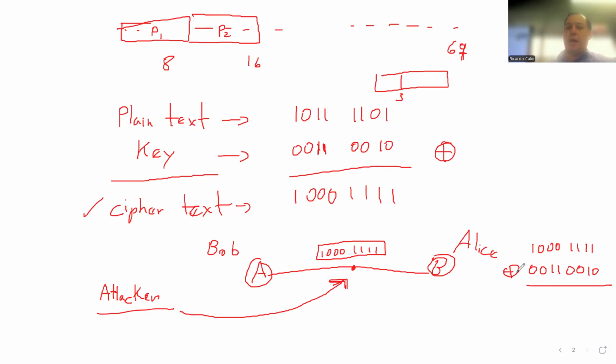So now we apply XOR again, and let's see what we get. We know that 1 0 gives you 1, 0 0 gives you 0, 1 1 gives 0, 0 1 gives 1. Does that match the original? Yes. Do you see that? That's the very basic idea with encryption. Pretty simple, pretty straightforward.